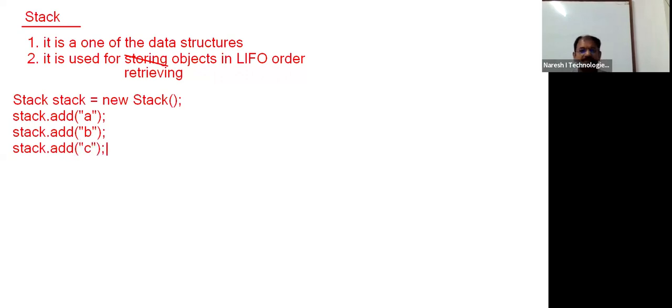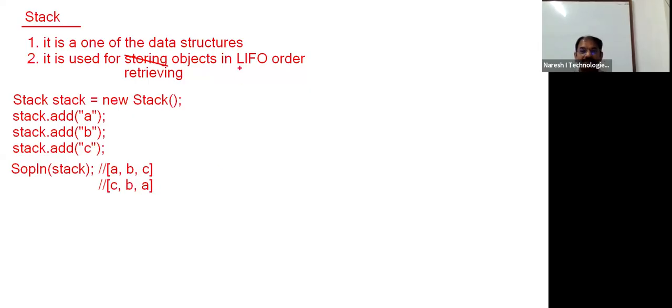Let's say multiple objects. Then everyone tell me, if I write System.out.println(stack), what is the printing order? Is it a, b, c, or c, b, a?